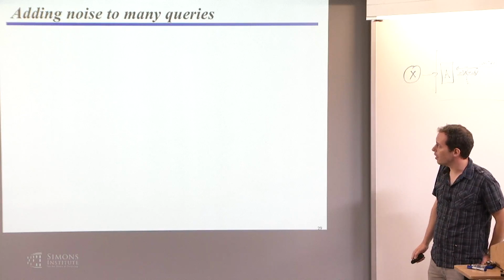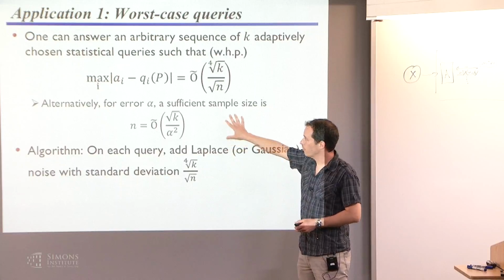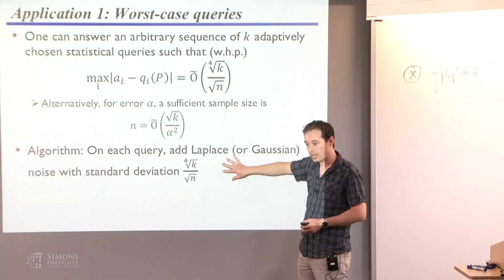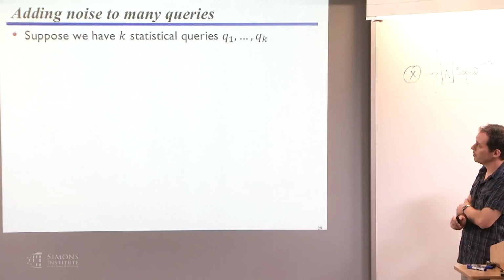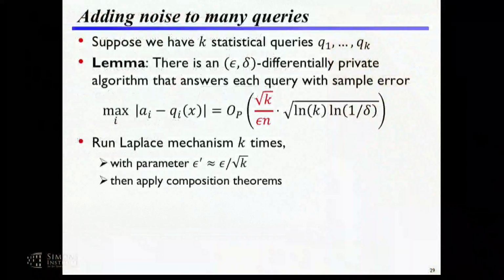Let me slow down. To prove the thing we want, we're just going to analyze how well this does in terms of differential privacy, and how well it does in terms of sample accuracy. Then we can use the transfer theorem to put the pieces together. The lemma is that if we add Laplace noise of about epsilon over square root of k to each of a sequence of k statistical queries, then we get sample accuracy on the order of about square root of k over epsilon n. That follows by the composition lemma that we had a number of slides back.